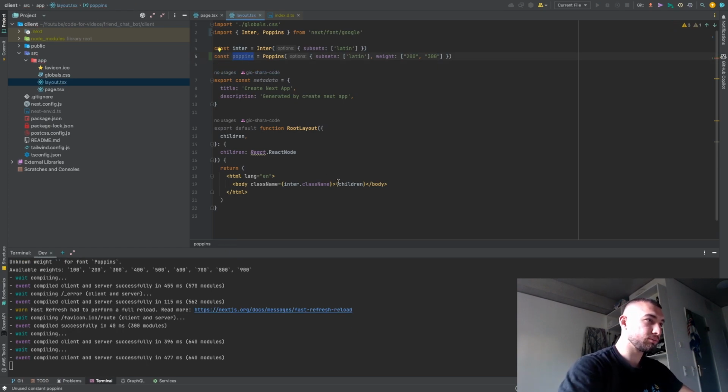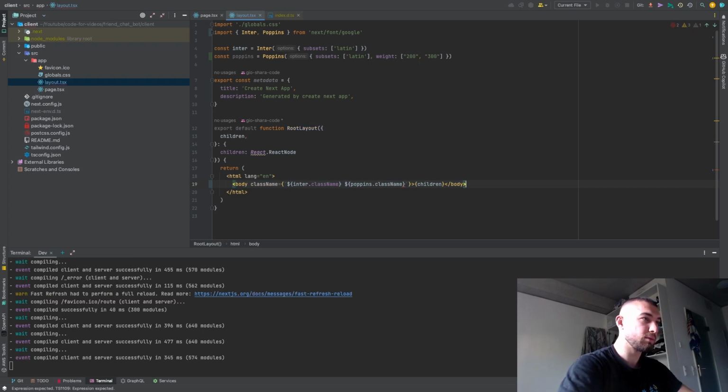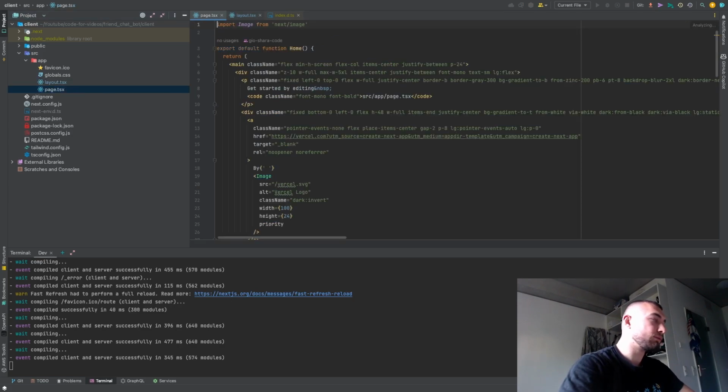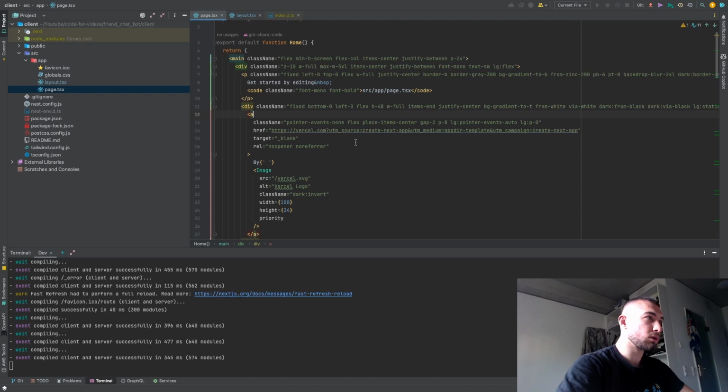You can also add Poppins here, and we have the Poppins class name. Basically, this is how you add fonts.